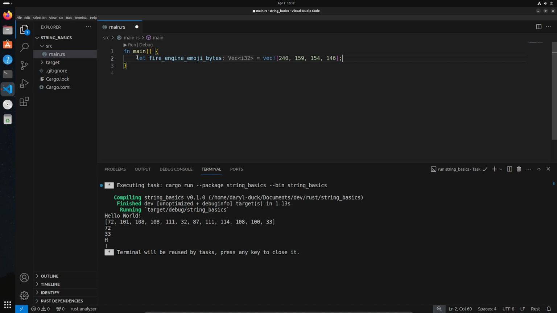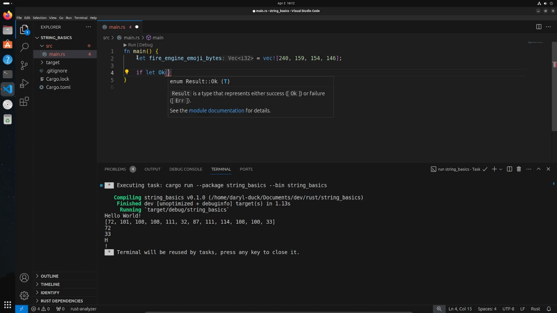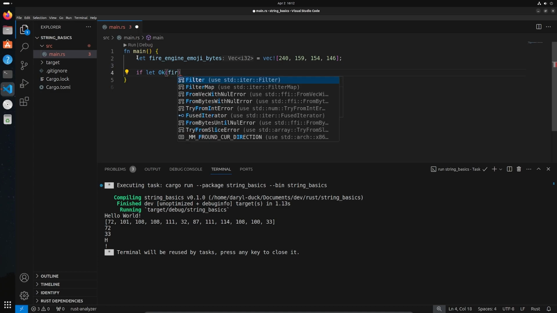So how we can do this is we can basically use an if-let statement, and we have this concept of okay, not sum. So when we do a conversion from a vector of bytes to a string, it returns this thing called an okay. I won't talk about it just at the moment, but just know it's like a sum.